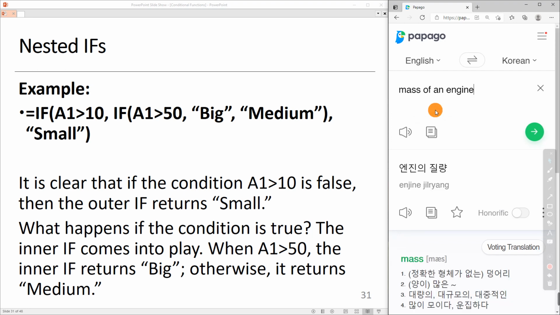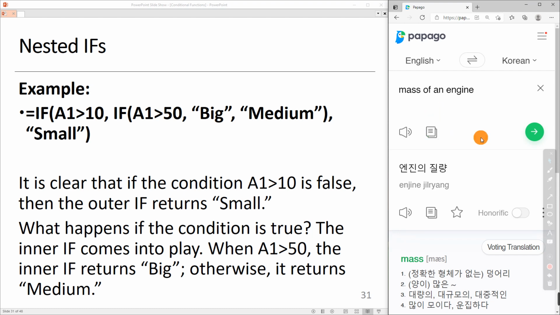So some engines are small, especially small cars, they have small engines, maybe 1 liter volume. Average cars have, for instance, from 1 to 2 liters. And trucks may have very high volume engines.